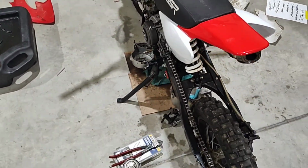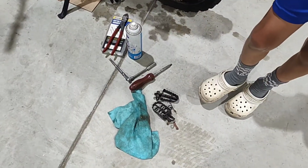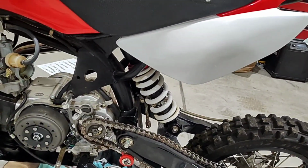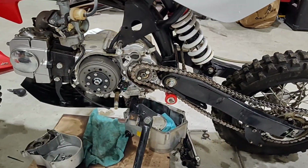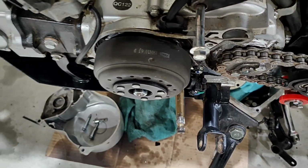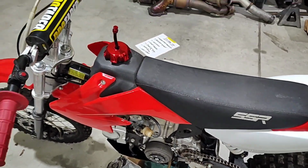We had to order gaskets for the motor. We had to order pedals, foot pegs. And that's not even the right pedal for the bike. The foot pegs were busted. Actually, the rear shock is blown out, so we have a new shock coming. We gotta tighten up the chain. Yeah, we'll tighten the chain. I was just checking this side because the shift lever was a little bent, but I think it'll be okay. I'm gonna doctor it up and make it work. But I got new gaskets coming after we fixed the shifting problem.